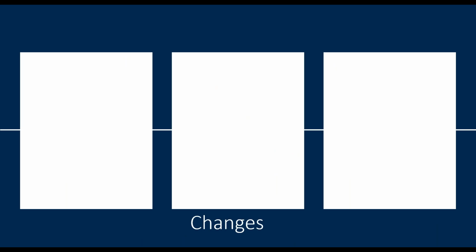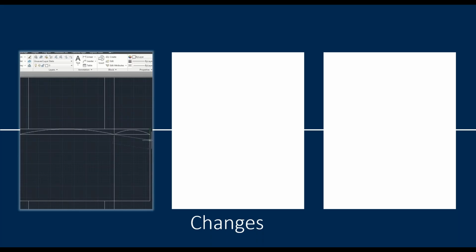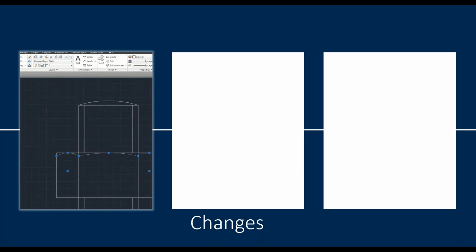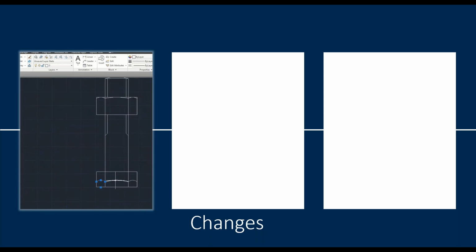Okay, so what happens now when this changes, whether this be before or during construction? So you would have to go, if you're still in the 2D environment, you would have to go to your CAD drawing and update those changes. So this is just like a typical video of how to draw a bolt in AutoCAD.